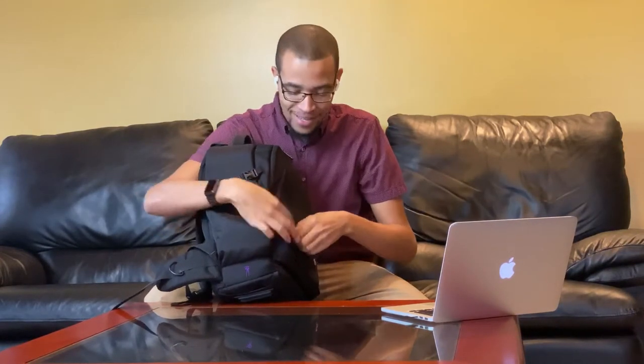Starting with the front pocket — there's a nice deep little pocket right here in the front with a quality zipper and those purple accents. You can put different accessories up front, like a passport. This bag is TSA compatible so you'll have no problems on an airplane. The exterior dimensions are 12.5 inches long by 8.5 inches wide by 18.5 inches high, making this a really large backpack. Inside the camera and lens department there's 12.5 inches in width, 17 inches in height, and 5.5 inches in depth.